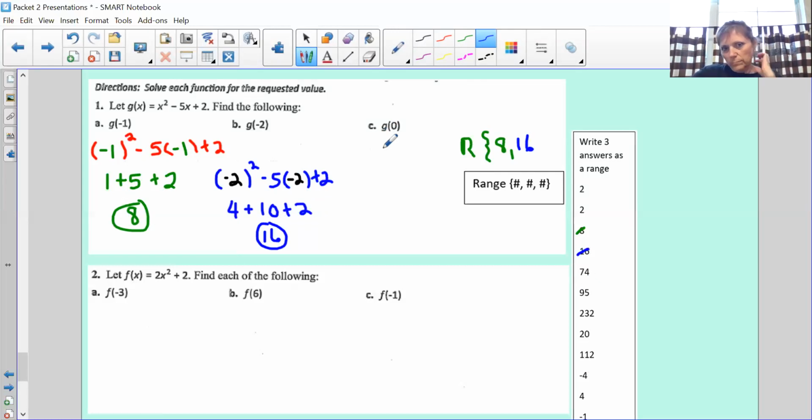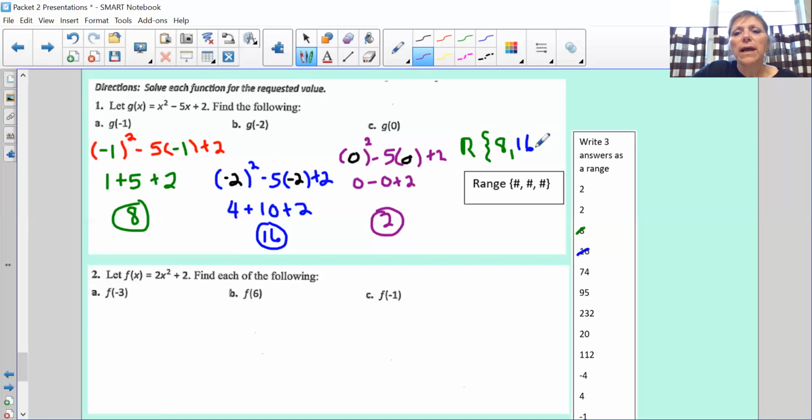0. Okay, parentheses. Minus 5. And then plus 2. And we're putting in 0. 0 is the easiest because it's easy to multiply and get the 0 answer. 0 squared is 0. And 5 times 0 is 0. And then plus 2. So the last answer is comma 2. End your brackets. Remember in class we used to call them squiggly lines, and then one of these 2's is an answer.